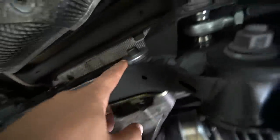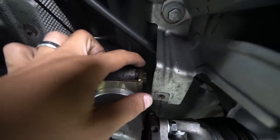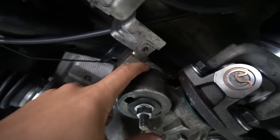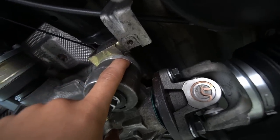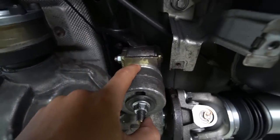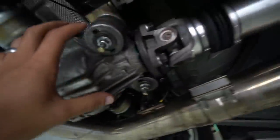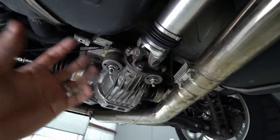So you have solid mounts up here as well. You have one here and you have one up top there. A bushing right here is not a solid one. I actually decided to do a softer poly for that one. Originally, I wanted to swap these out also for poly so I can have a more comfortable ride, but it was something Seems Legit Garage did not recommend because, again, like I said, you'll get more slop and you want that immediate, efficient power delivery to the rear.